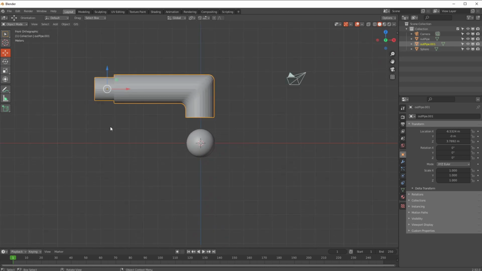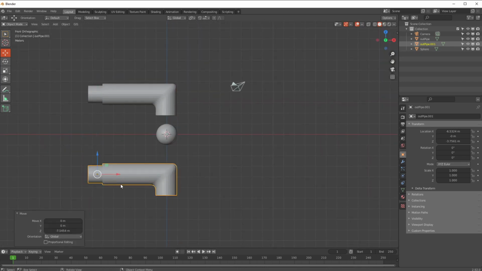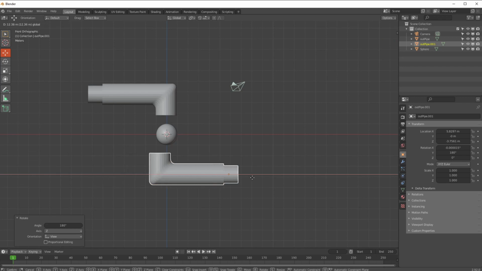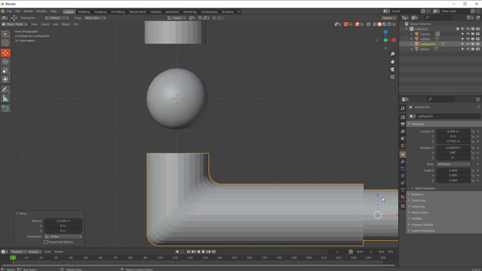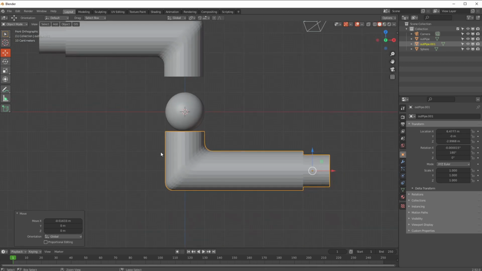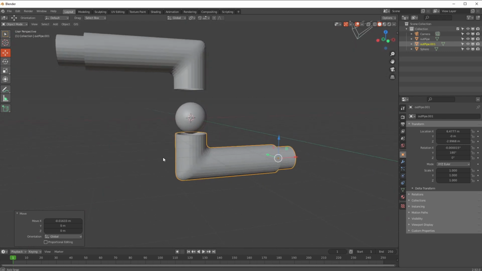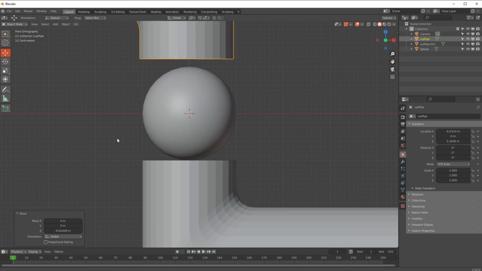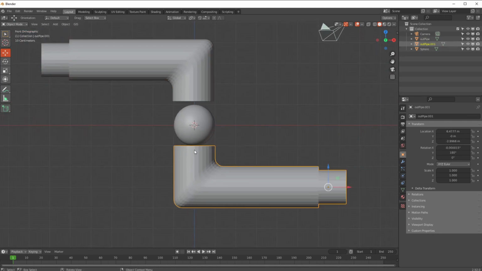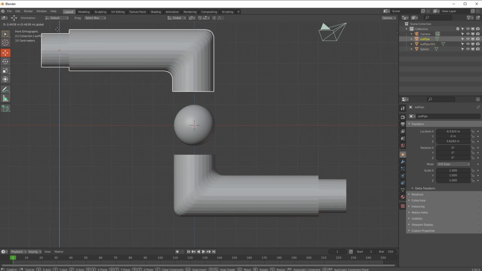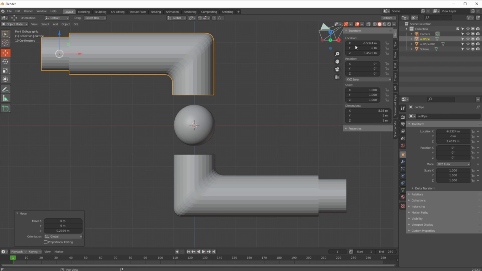At the moment, we look at this, I want this to be underneath, and I want it to be rotated 180 degrees, so I'll press R and 180, so I can move this under here. So I can move it to about there. So that is there. In fact, let's move this ever so slightly down. Let's go back to the side view, and in fact, I'll tell you what I'm going to do. I'm going to move this down to about here. I'm going to move this up to about here.